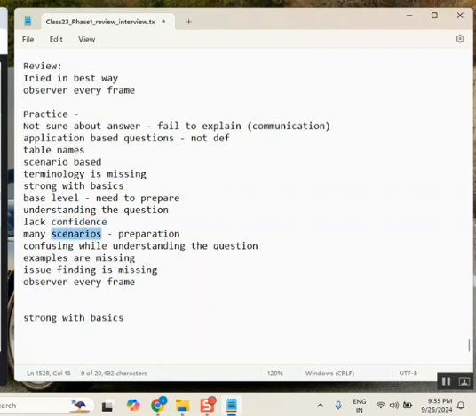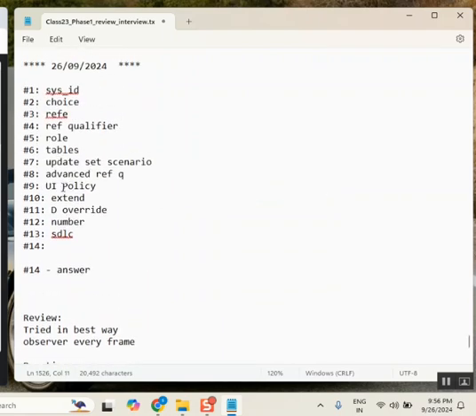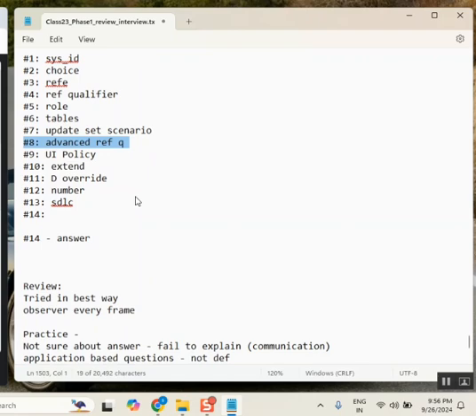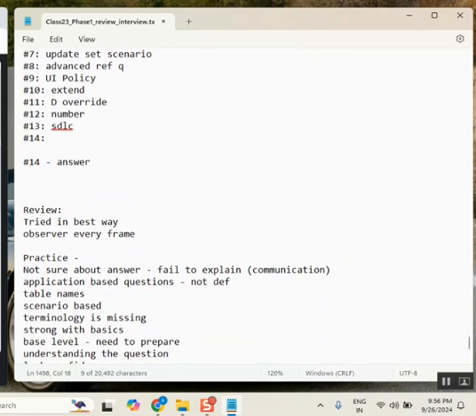Yes, someone said, okay, I think DA, right? Every topic you need to practice with a lot of scenarios. When I say practice, it means practice of speaking also. I remember one person was asked what is an advanced reference qualifier. He tried to give an answer and also explained it with one scenario. But many people did not give any scenarios. You observed that from your answers, right? Very limited people tried with scenarios. Am I right?